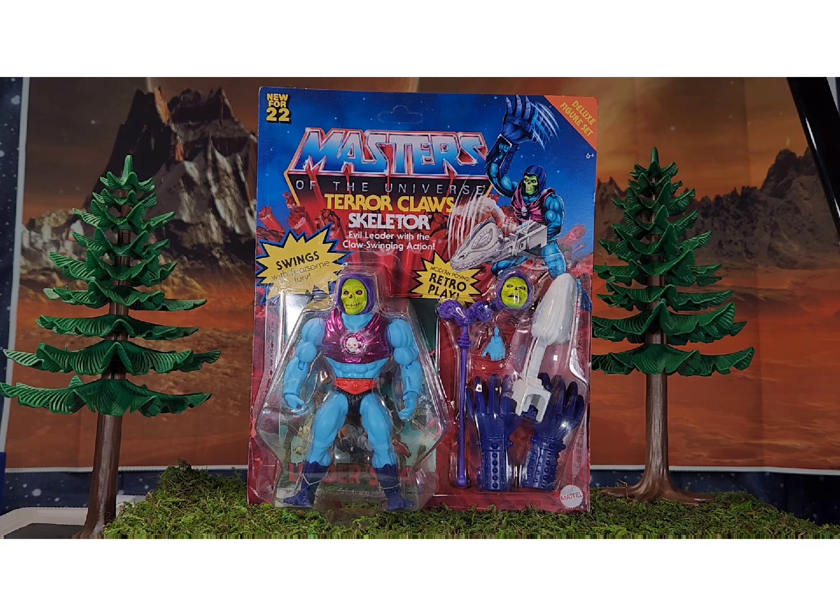The other reason I kind of blew it off is somebody said it looks like he's wearing a sports bra, so I've been calling him Terror Bra Skeletor since he was first announced. That is a terrible costume design — whoever designed that, it must have been 35 years ago already — they put him in a sports bra.